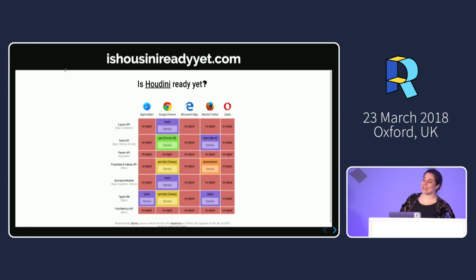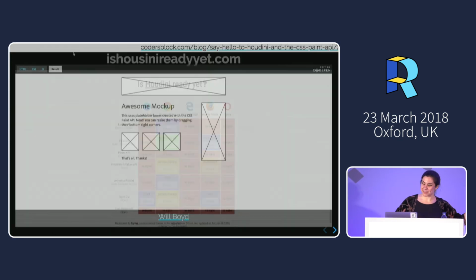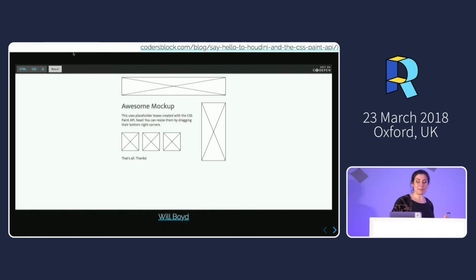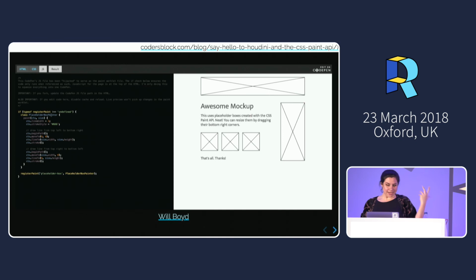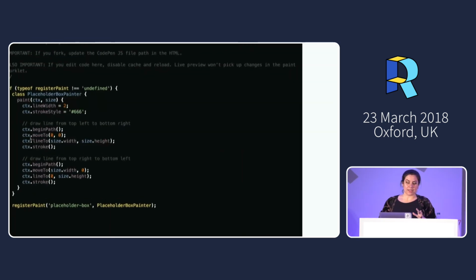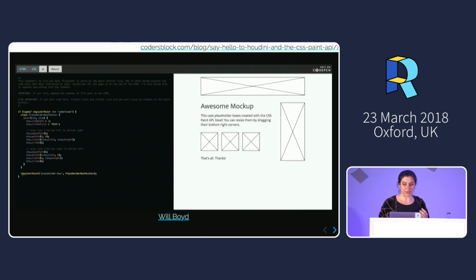But we're going to play with the Paint API because we can actually demonstrate it on stage today in the latest version of Chrome. This is an example by Will Boyd from his blog, which I highly recommend you go read. Like, that link is a really, really good resource. And he created this. Now, it doesn't look like much until I explain what it is. He created a worklet, a little Paint worklet here, where he set this style that creates those boxes with the line through that we kind of see as sort of for placement only images.